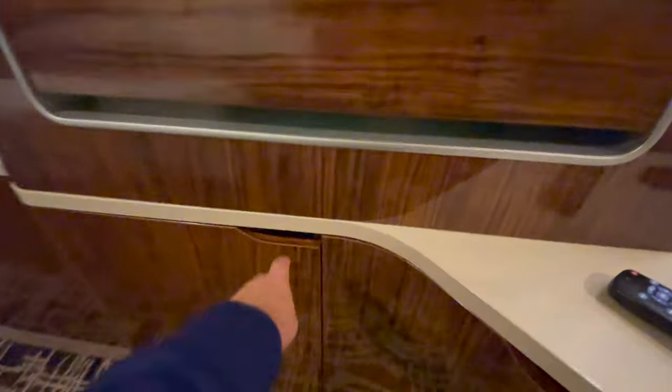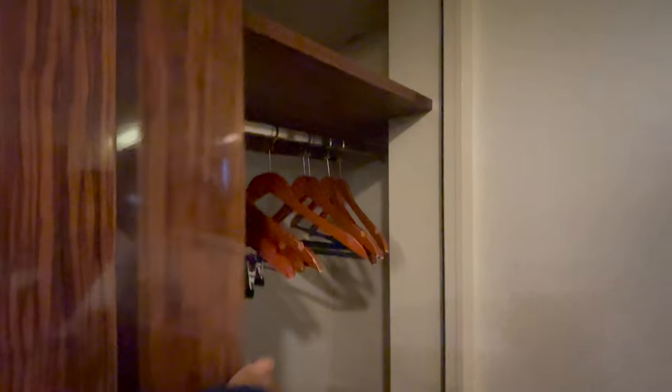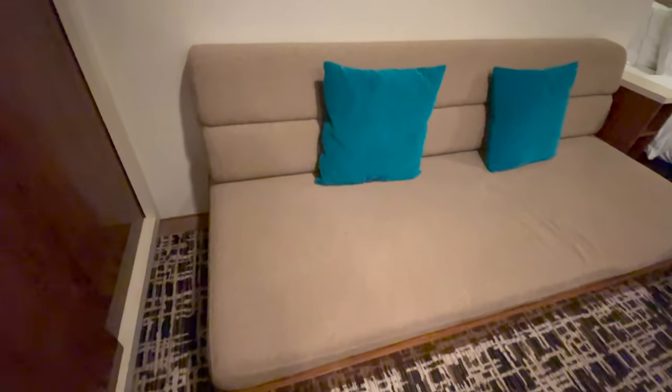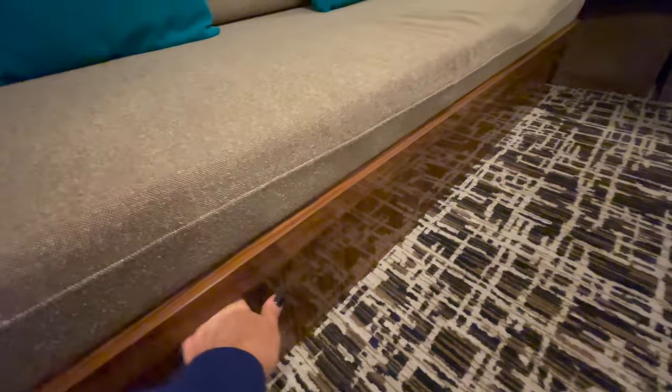Some shelving in there. Let's check all of these other areas out. Underneath here are some shelves. Underneath here are some more shelves in this little corner. Interesting - lots of little nooks. And then here is our major shelves and closet area. Lots of storage options here, storage there as well. Really nice. Hangers, lots of hangers. Whole couch. Do they have storage underneath the couch too? Yeah, so those are drawers. It's a big drawer. There's another drawer under this side. Check those two drawers underneath the couch area.